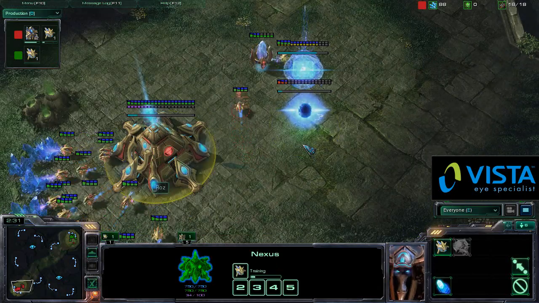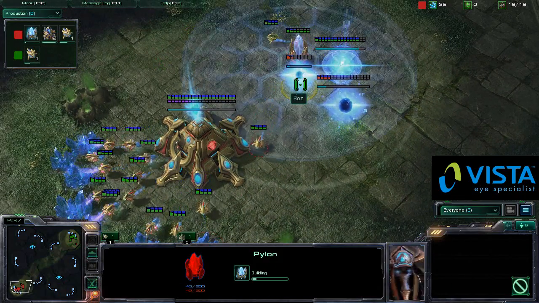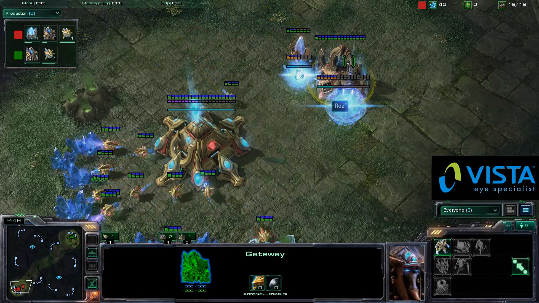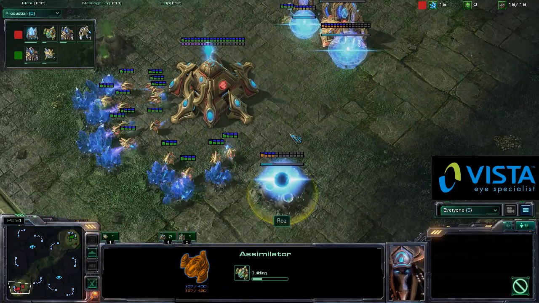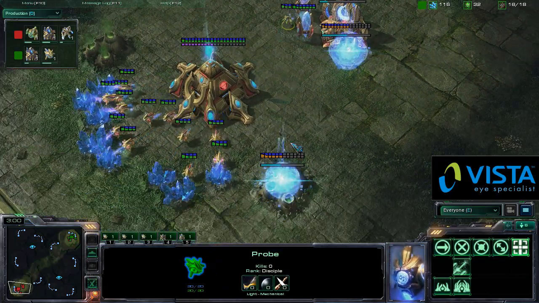Meanwhile, Roz, however, responding by throwing down a second gateway and now getting an assimilator, also throwing down another pylon. So Roz building 2 pylons to power these 2 gateways here, and now should be training zealots out in just a moment, as we have Roz also getting an assimilator here.